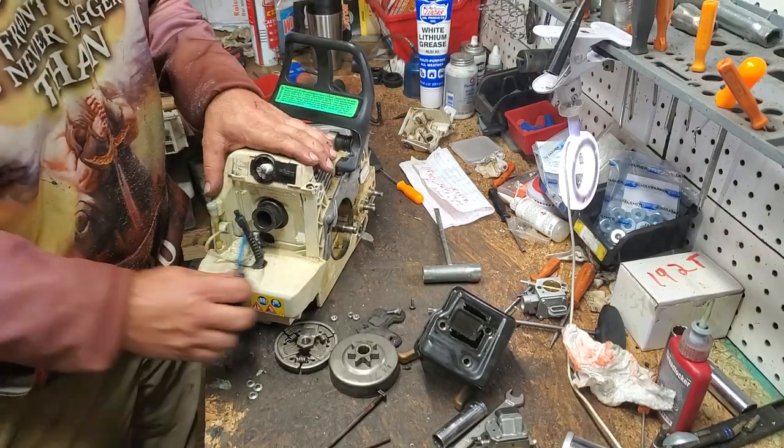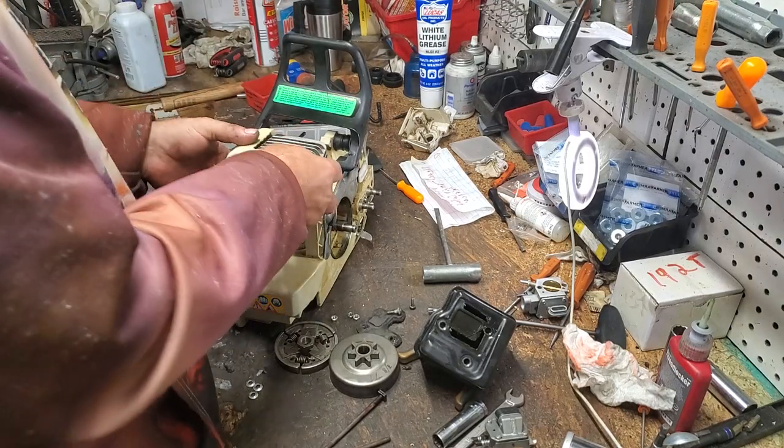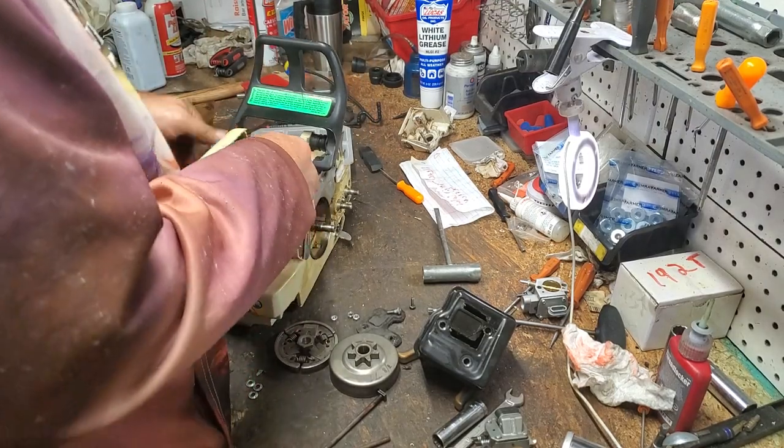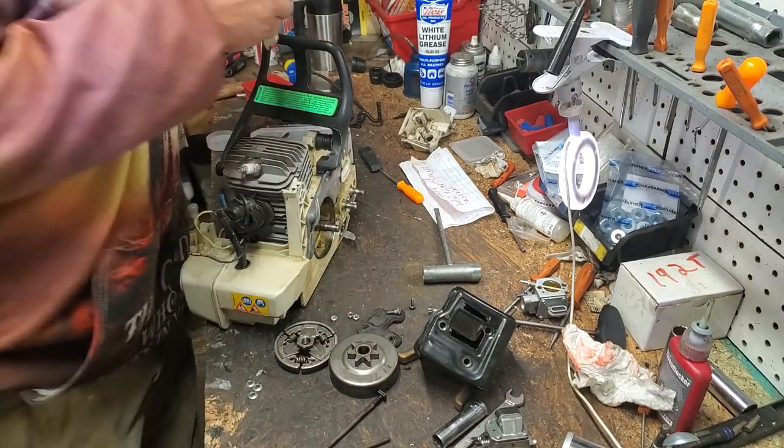Okay, there's that. Go ahead and unhook your spark plug wire there. And that shroud should come off. You have to shimmy some things certain times. Okay, there you go. That comes off. Work that off of your boot there.